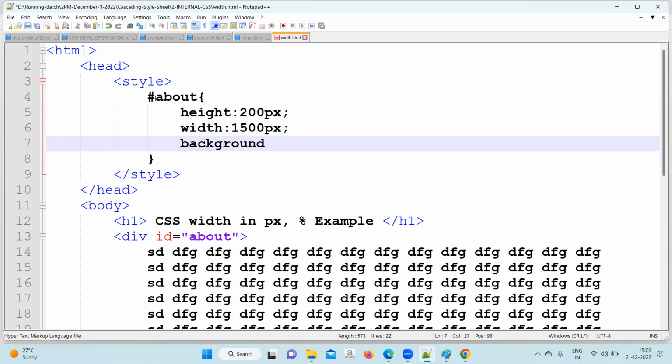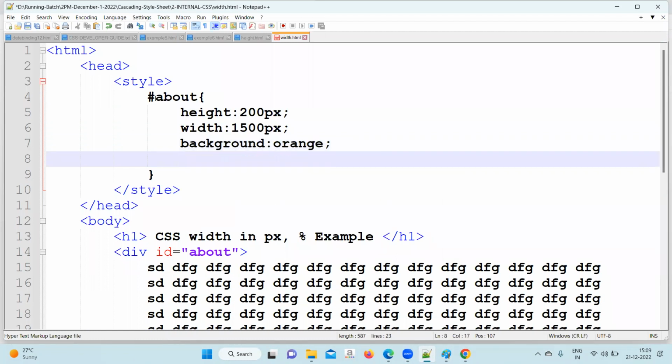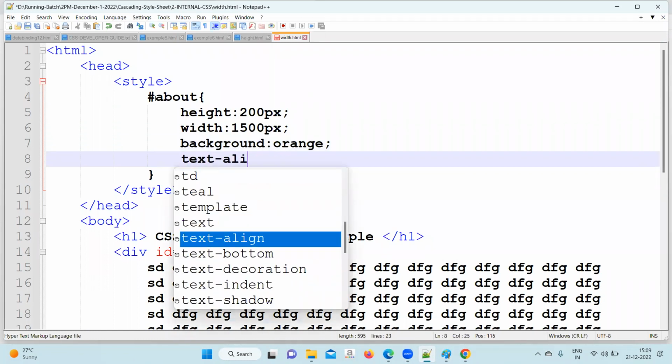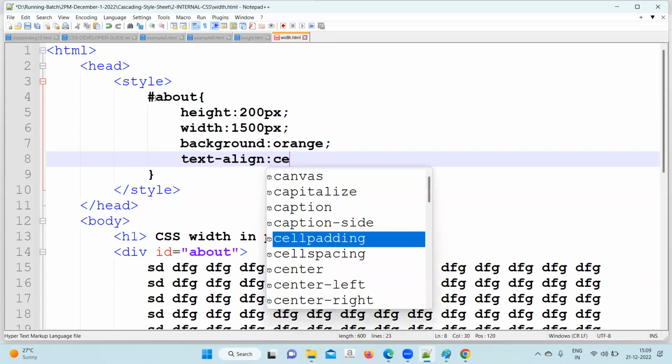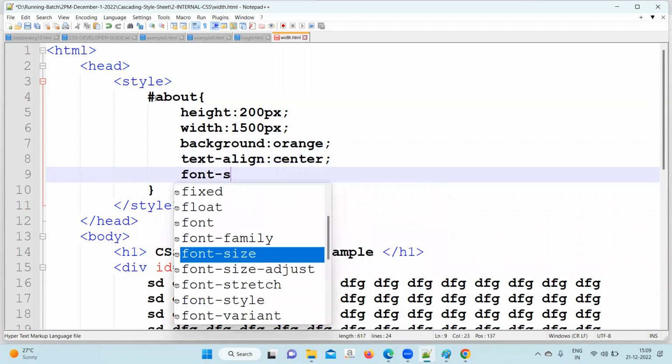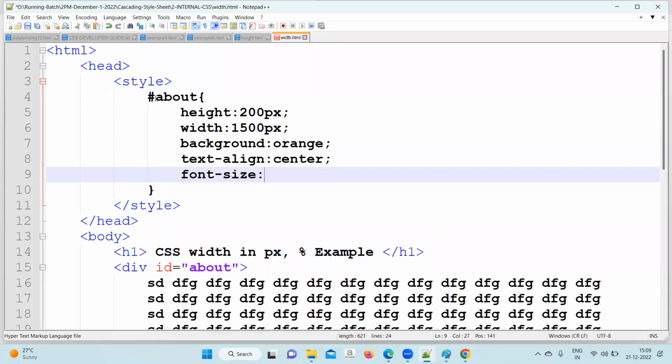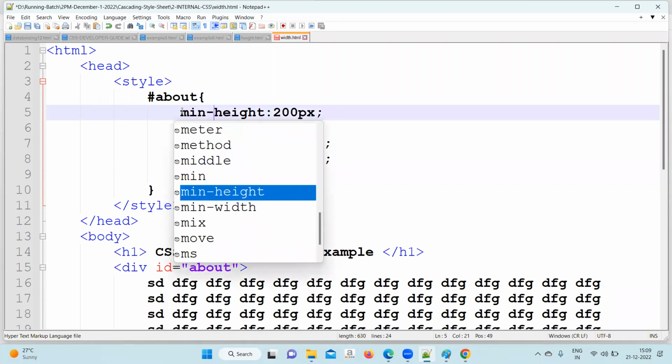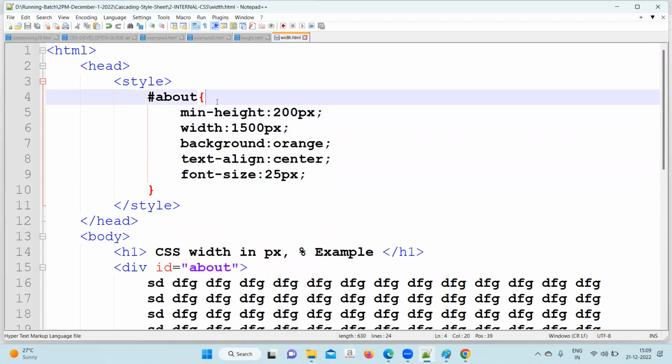The background orange color, text align center. Content should come in the middle. Let me increase the font size also. Height you need to keep as min height. Height to convert as a min height 150. Height keep as a min height 200 and width 1500.